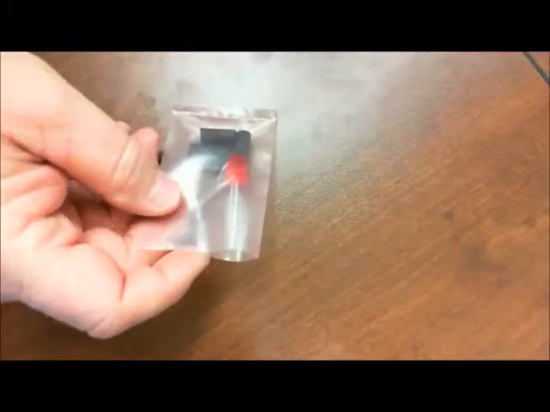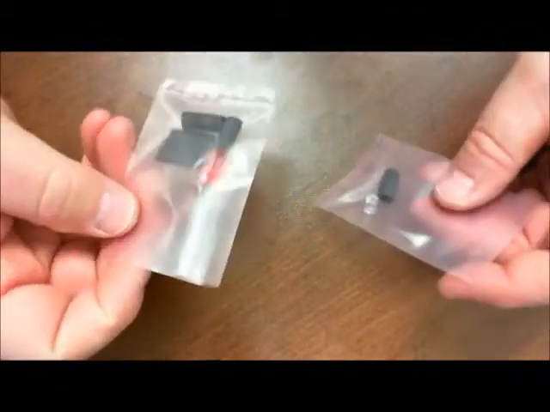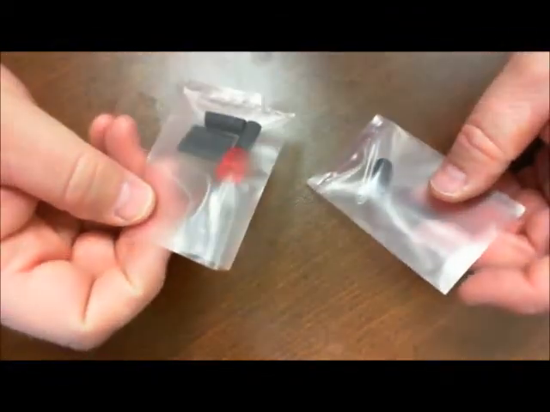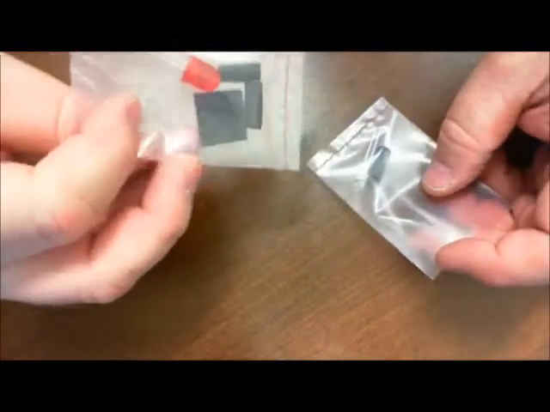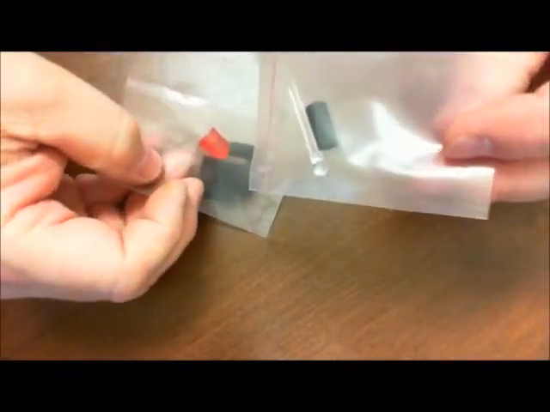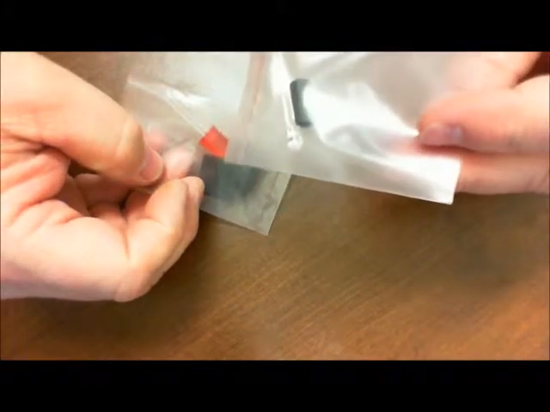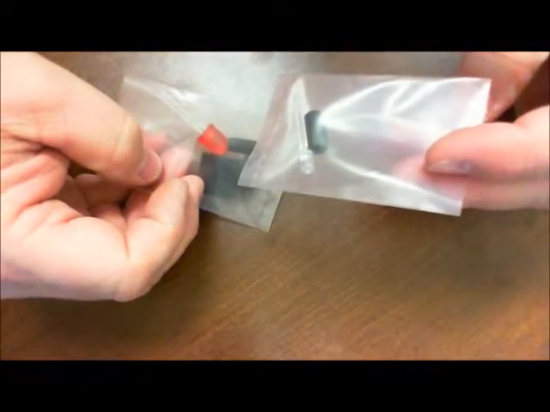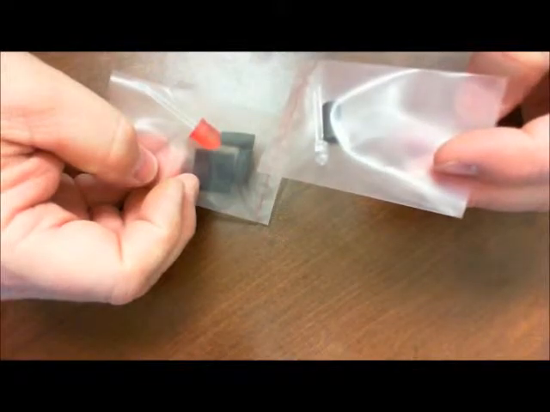When people buy LEDs from us, they typically come in packages like this. Here's a 10mm and it has two pieces of heat shrink tubing in it. A 5mm LED comes with one piece of heat shrink tubing in it. These are typically used on our Fading Eyes product.